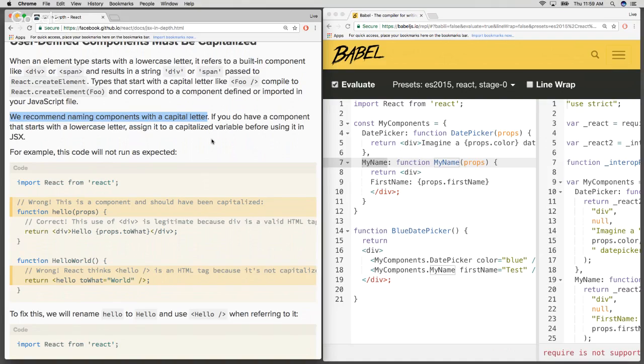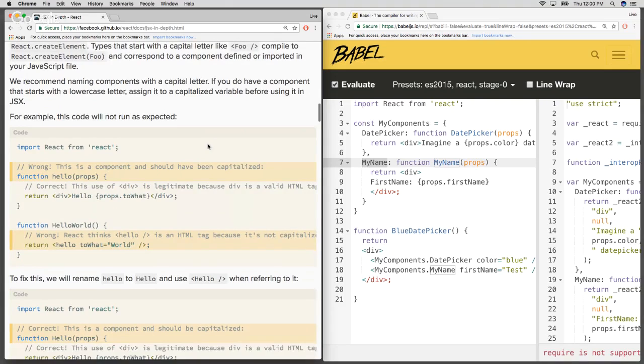If you do have a component that starts with a lowercase letter, assign it to a capitalized variable before using it in JSX. Okay, so they're saying if you end up having something that starts with a lowercase letter, assign it to a capitalized variable before using it in JSX.